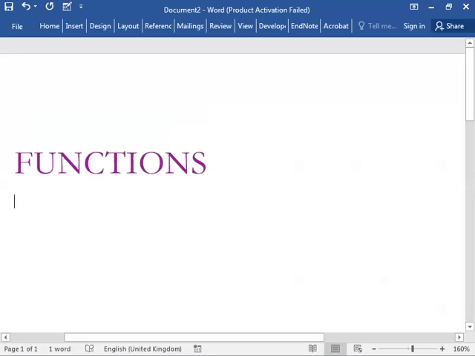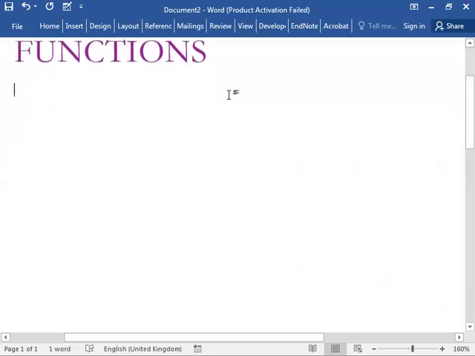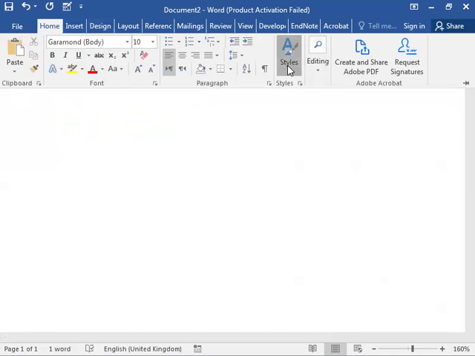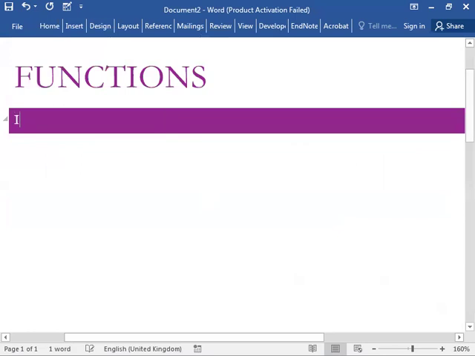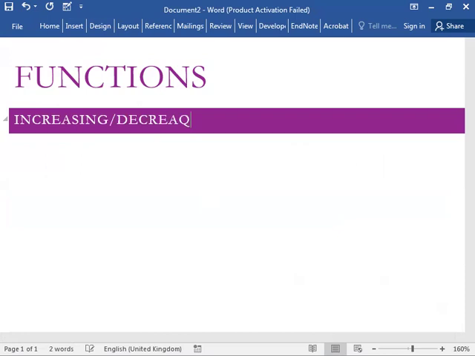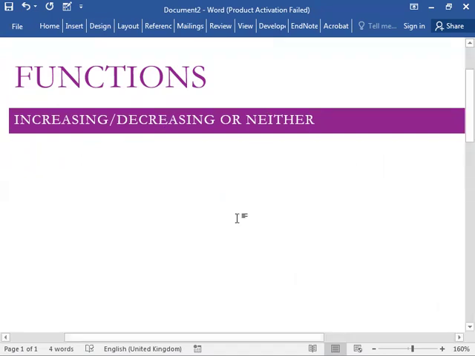So the concept that we'll be looking at for functions is how to determine whether a function is an increasing function or a decreasing function or not. What is a function? We have an input, and similarly we have an output. Any function, for example, let's take the common ones that are in your syllabus.